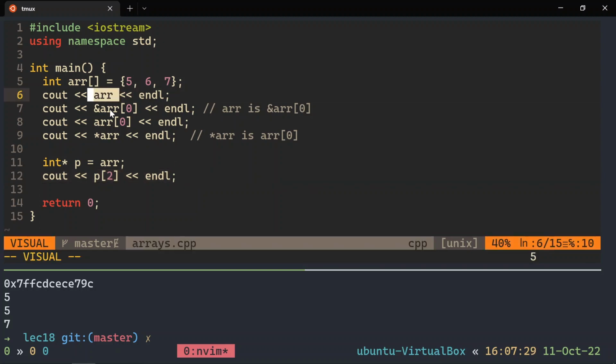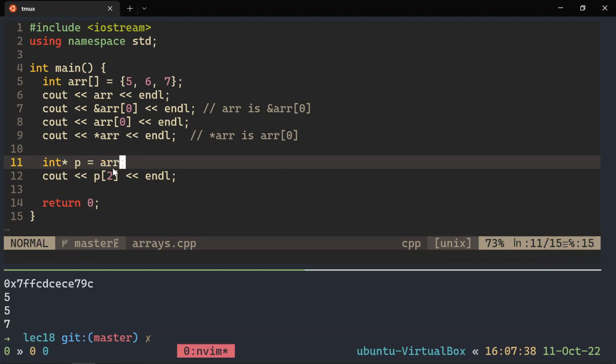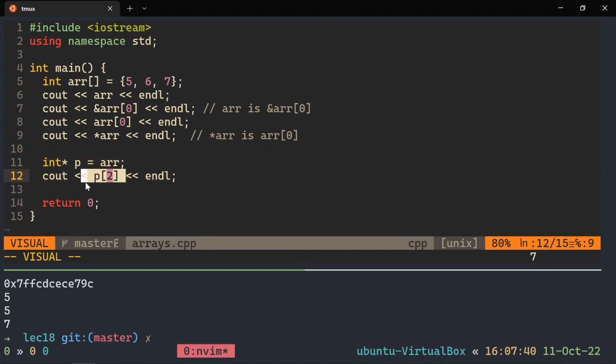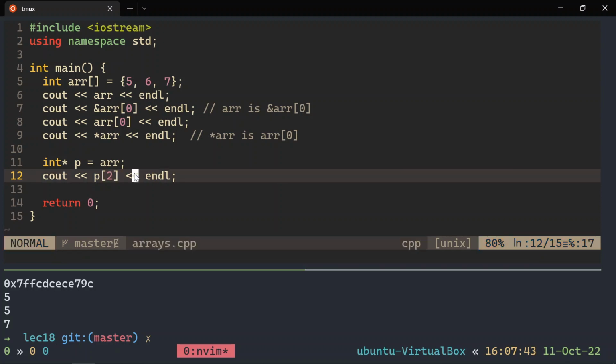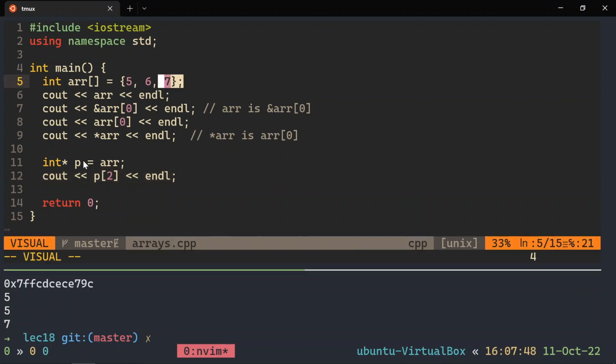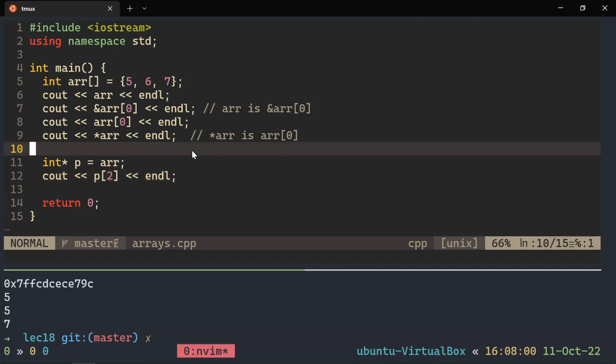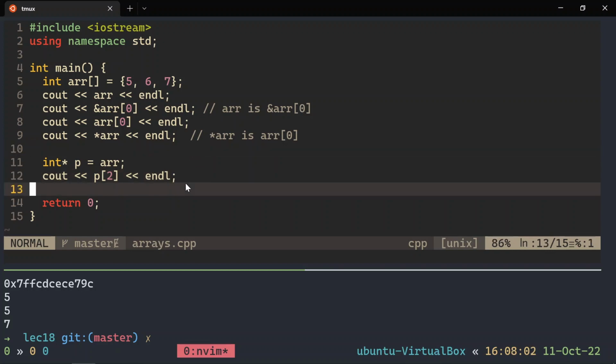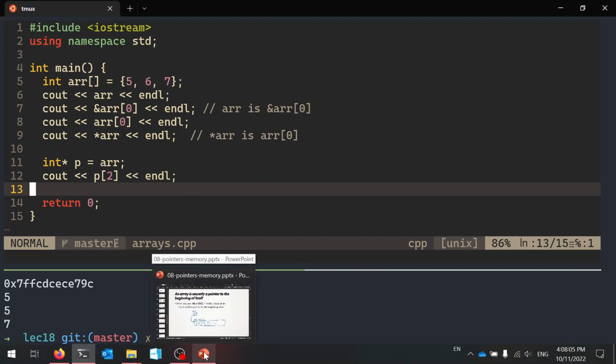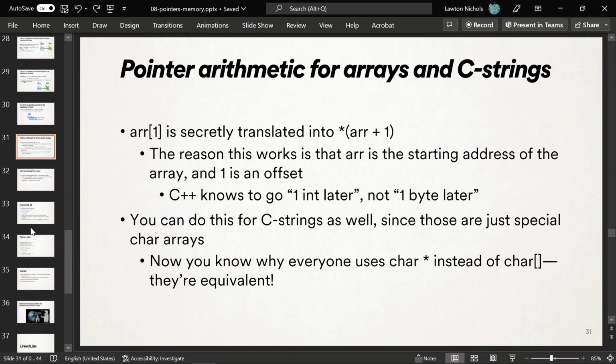So R by itself is a pointer to its first element, so star R is going to give me that first element. And if I make a pointer to an array, like its 0th element, I can use array-style indexing and go into that array, even though P was pointing to the start of it. I can use a pointer like an array. Hopefully you should actually be using an array with that pointer, but this is totally possible.